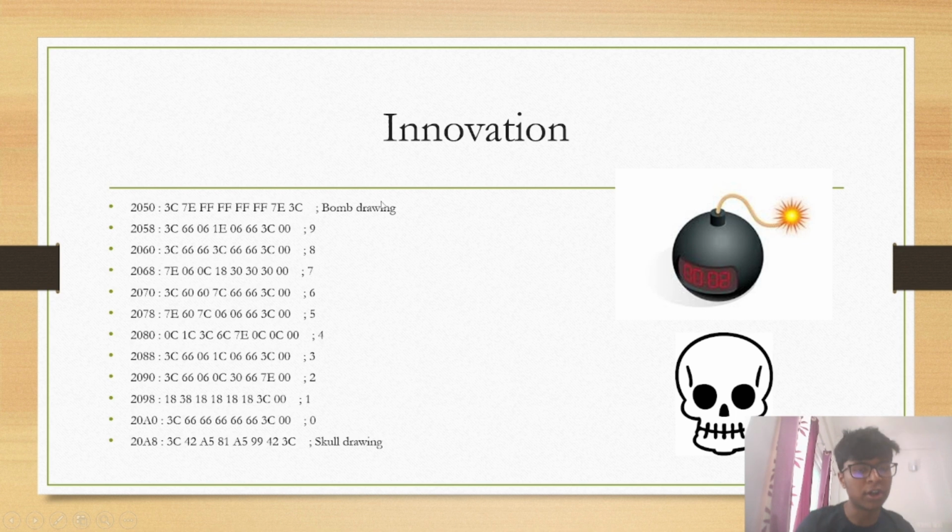This is the code for drawing a bomb, which is similar to this, but the issue being that in an 8 into 8 matrix, the 64 total pixels are not enough to get good resolution. So subjectively the image might look different, but I think I tried my best to make it look reasonably like a bomb. And then I'll print 10 numbers indicating that the bomb is counting down from 9 to 0. The timer is counting down. I'm trying to show that someone's trying to defuse the bomb, but then they fail to. So once it hits 0, a skull drawing is displayed, which shows that the bomb has exploded.